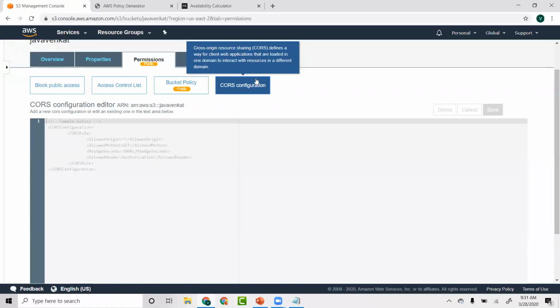You guys know about CORS, cross-origin resource sharing? This is for your client web applications, like your Angular-based applications that are loaded in one domain to interact with resources, right? So let's say you have a website called geeta.com, and that's built in Angular, okay? But all of your images are stored in Amazon S3.